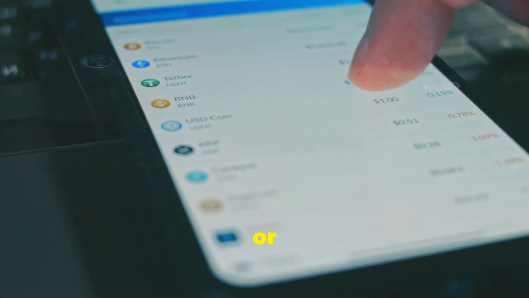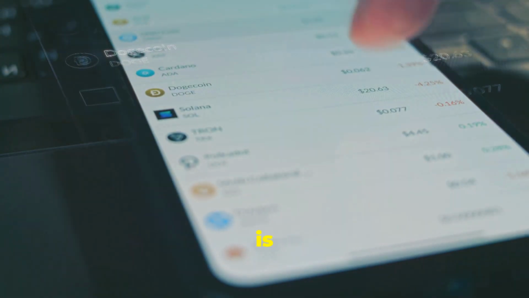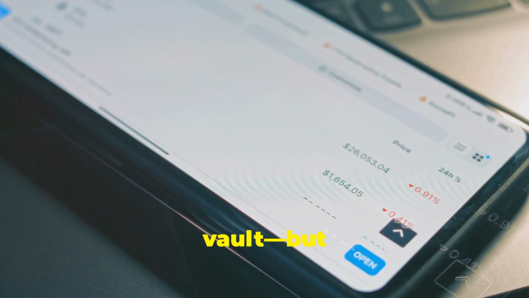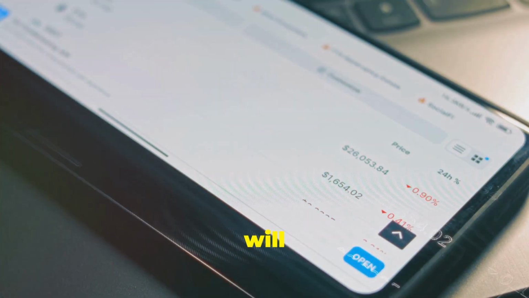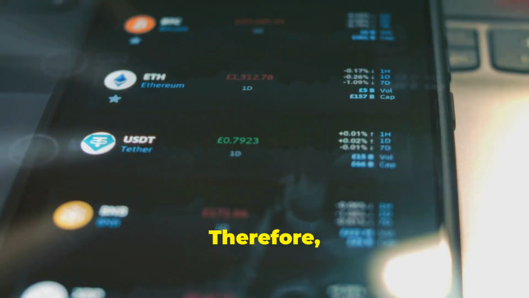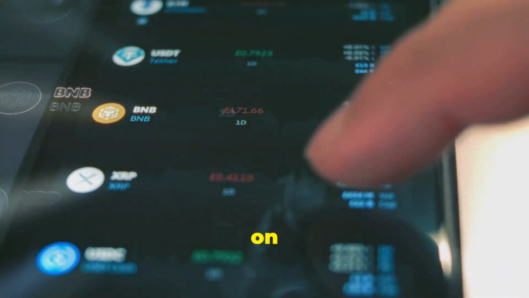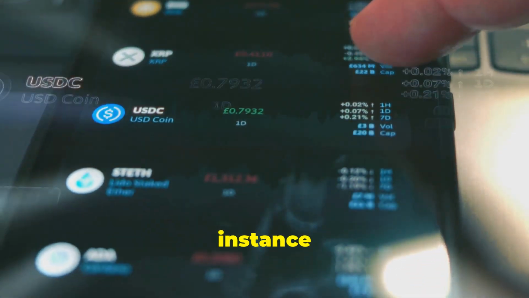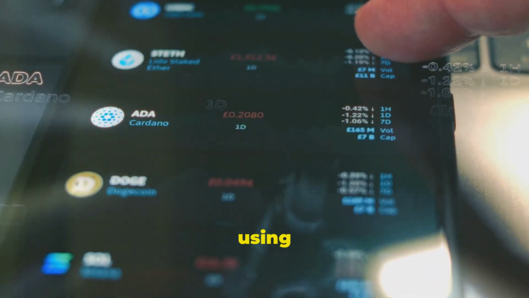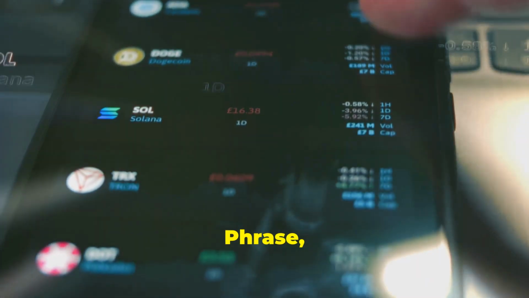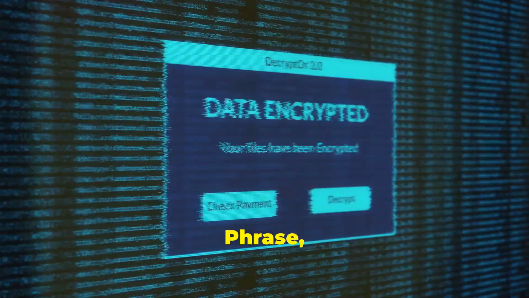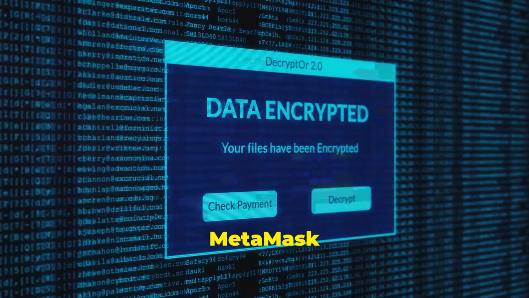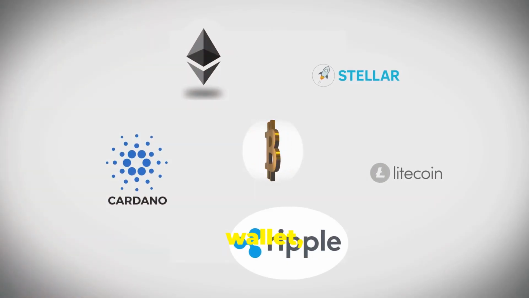If you uninstall the app or the extension, then the local version of the data is gone, the notable exception being the vault. But any transactions you performed with that local version of MetaMask will have been recorded on the blockchain. Therefore, the transaction should be reflected both on a block explorer and in another instance of MetaMask, so long as you restore using the same secret recovery phrase with the words in the same order. This means that so long as you have your secret recovery phrase, you will always be able to uninstall MetaMask and restore your wallet.